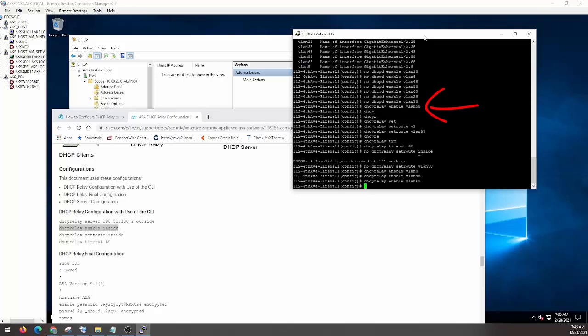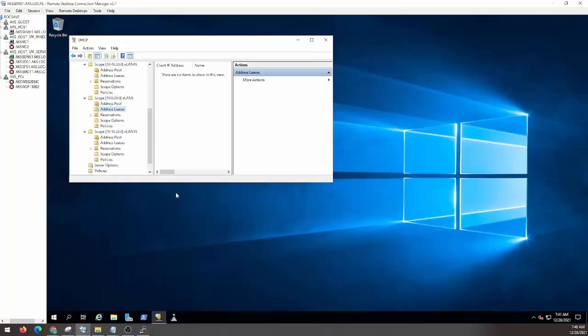So here you can see I'm doing the DHCP relay enable VLAN 8, VLAN 48, VLAN 58. VLAN 58 was above, if you recall. That was the first one that I did. So here in the last three, I did VLAN 8, VLAN 48, and VLAN 68. VLAN 58 was the previous one that I did, if you look at that screen there that I just removed.